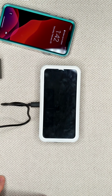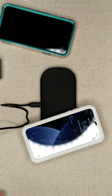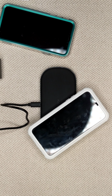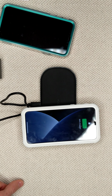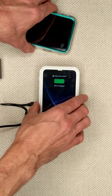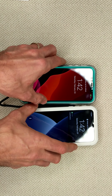So just putting it on there. Let's see if we just stick it on there like that. Is that charging? Just off to the side there. Is that charging? No. That's charging. Okay, so basically it has to be either like on the thing like that or on the side like that. So easy. One thing I did notice is that it's nice and secure on there. It's not really going anywhere.